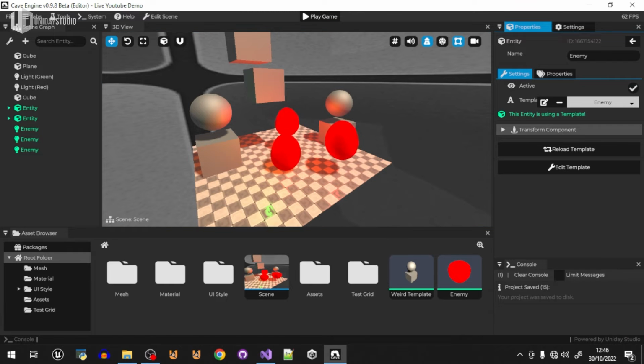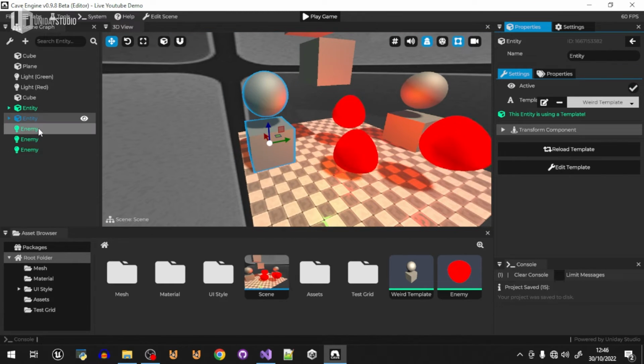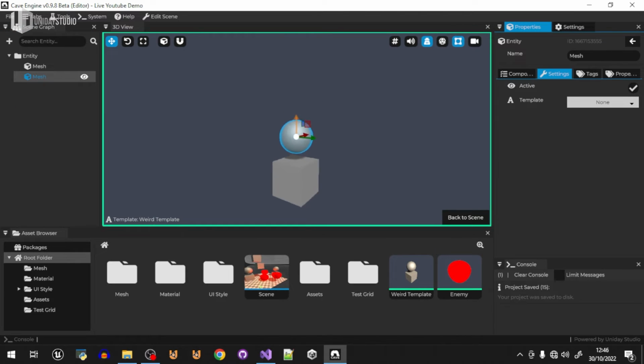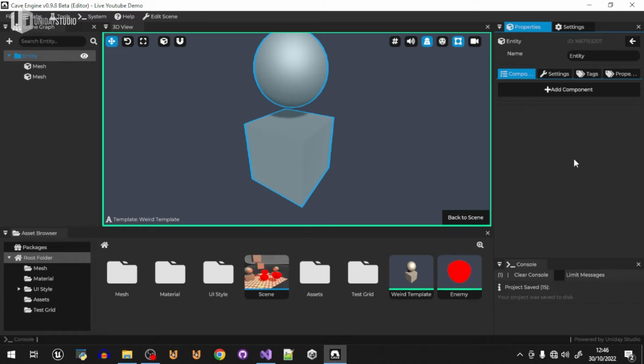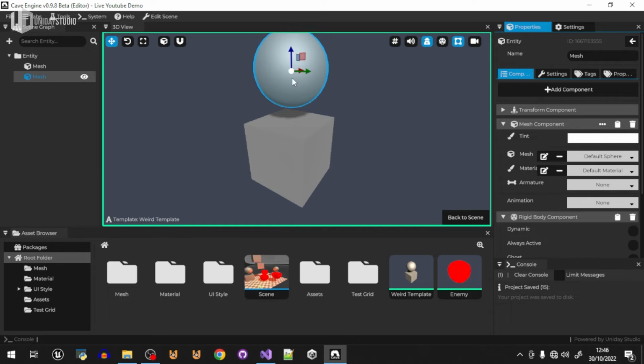And by the way, talking about templates again, I will select this one and show you something very important in Cave. You can see that now this object is a child of this root entity. It's a folder, but I can add components to it. The way template works in Cave, first of all, the way child works in Cave is that you can have an object that is a child of another object. I can just select this object in the scene graph and drag and drop it to the other object, and it will become a child.